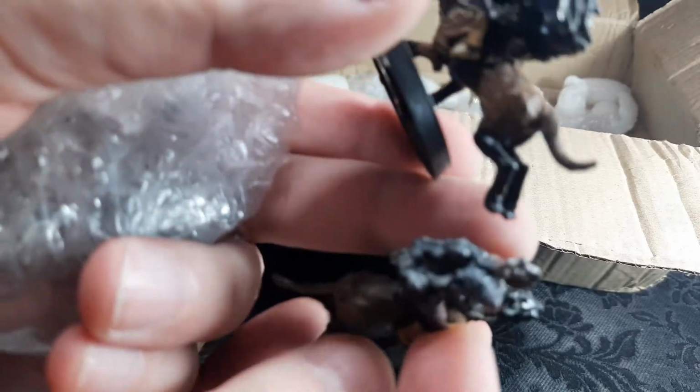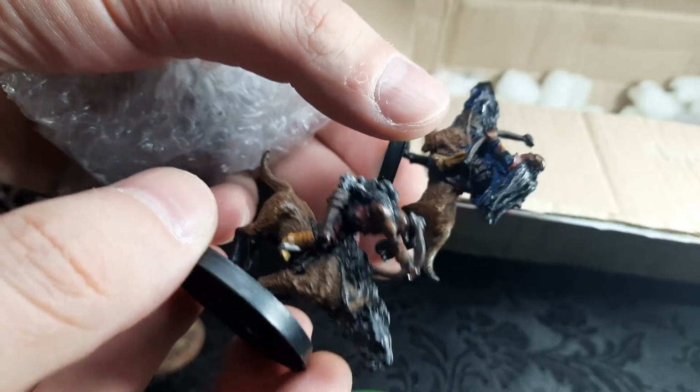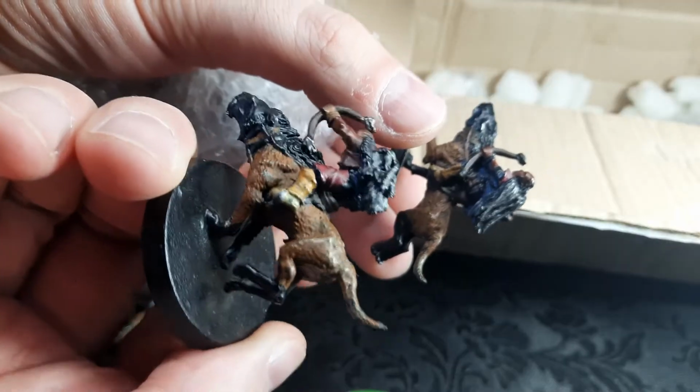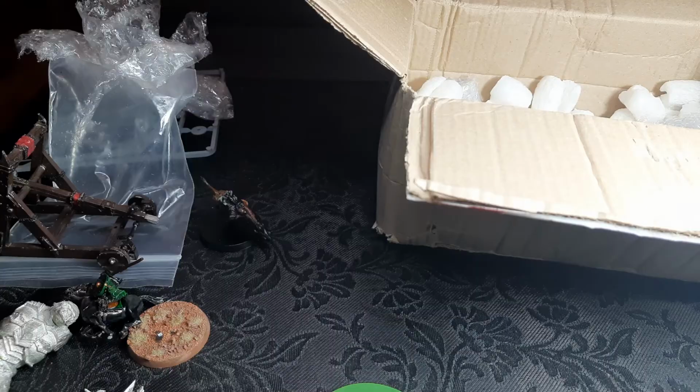Another two warg riders with bows. I saw this one on eBay. Thank God I didn't buy them because now I have a lot of them. Thank you, Jan. This one is with, I think it's the stand for some. I think that one is the spider queen with the hatchlings. That one is the baby hatchling. And I think we'll have the spiders. Another Rohan, two guys.